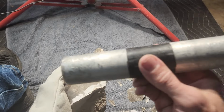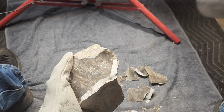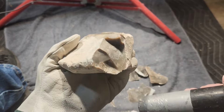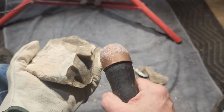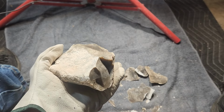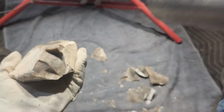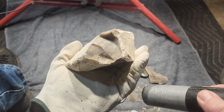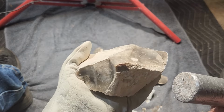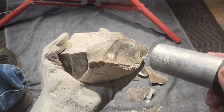Now, the advantage of having a long tool like this is the mass is in line with the strike, which does a lot of the work for you that way. It's like having a weighted end, like this has a weighted tip, so that does a lot of work. There's no swing, it's just a push, but the mass behind it does a lot of work. So it makes it a little bit easier. It's still straining on the wrist, especially if I encounter a tough spot that I got to hit really, really hard. But it does have its advantages.